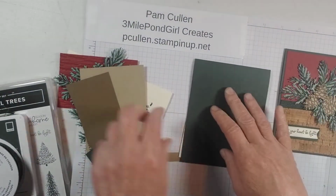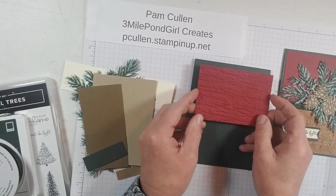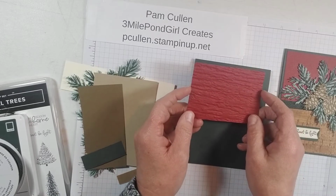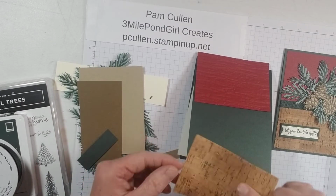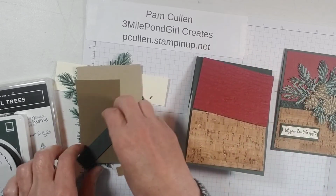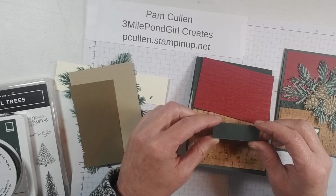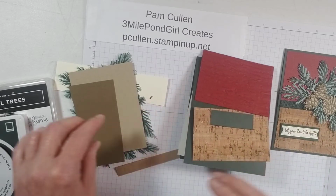I've already embossed this piece of Cherry Cobbler, and that piece is 2 3/4 by 4. And then we have our piece of Cork Specialty paper that is 4 by 2 1/2. Then we have a small piece of Evening Evergreen in 2 1/4 by 3/4 for our sentiment.